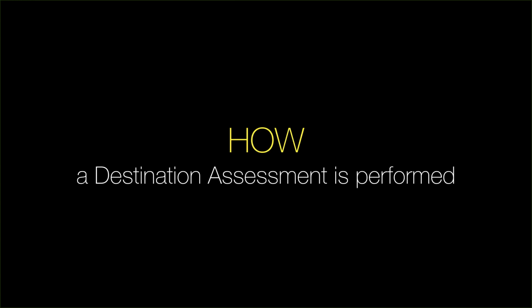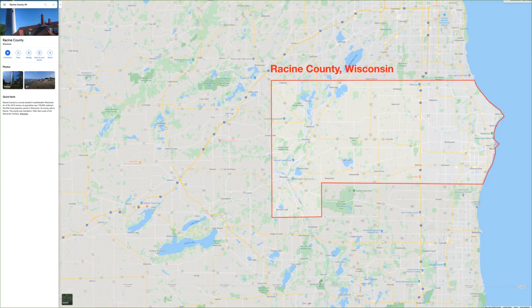So here is how we do one of these. First of all, you've got to define the geographic area. In the case of Racine County, Wisconsin, they said, okay, can we break this up? And we're actually going to do 2 sets of workshops. So we went out into the western side of the county that you see right there, kind of highlighted, and we looked at that whole area, but they wanted us to really concentrate on the towns of Waterford and Burlington, which I showed you earlier. These 2 towns are about 15, 20 minutes apart, and they want them to work together.